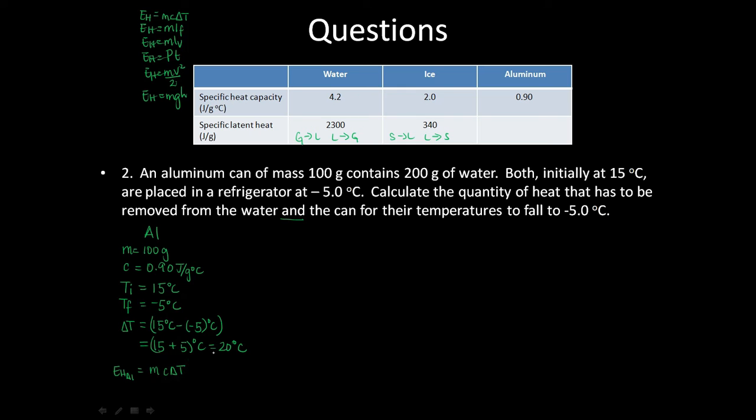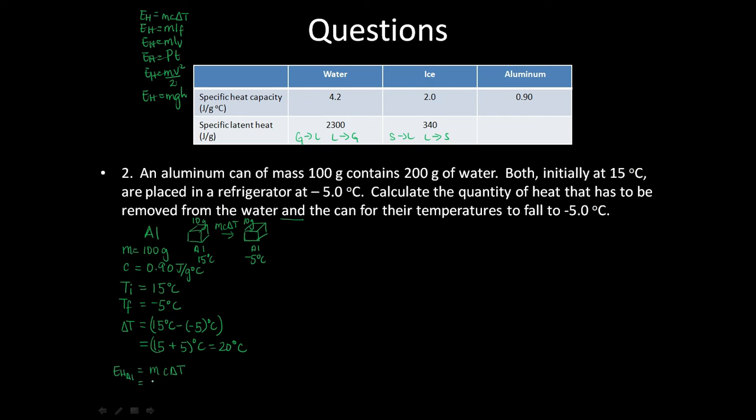So we have solid aluminum, 10 grams of it, going from 15 degrees Celsius to solid aluminum again, 10 grams of it, going to -5 degrees Celsius, right? So there is a temperature change. And remember, once I have a temperature change, we use the MCAT formula. Okay? So because of that, we just substitute.